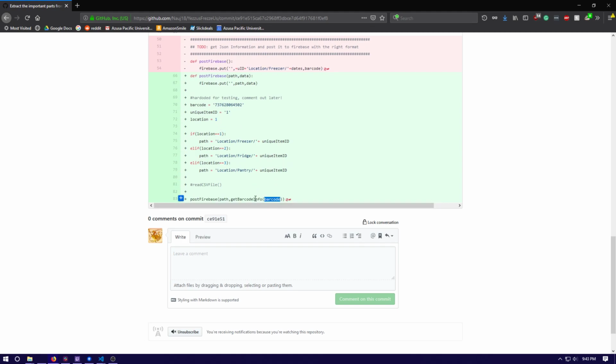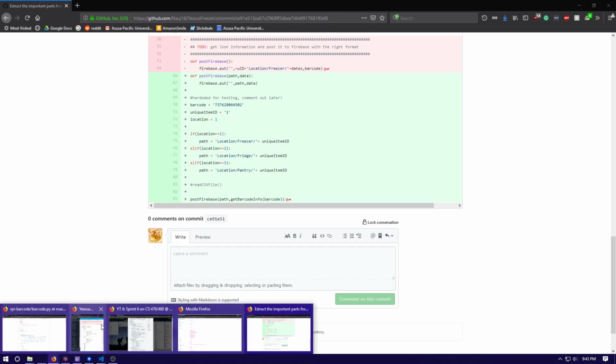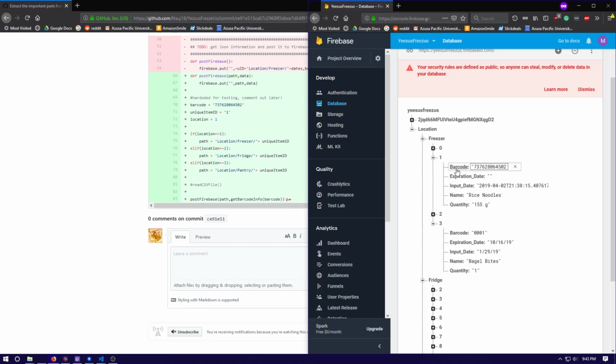So it's taking the barcode, getting the stuff from JSON, like the expiration date, the name, the quantity, and then it's taking the path, where we want to put it, and what number item it is, and then we're posting that to Firebase, which is right here. So it goes the number of the food item, barcode, expiration date, input date, and the name of what it is and quantity.